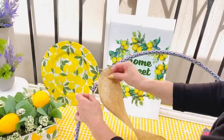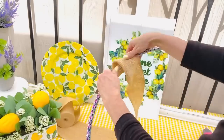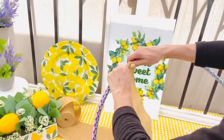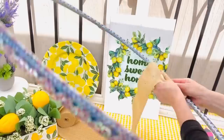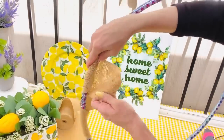For this next DIY, I want to share with y'all how to make an amazing Dollar Tree hula hoop wreath. That's right. I grabbed a hula hoop from the Dollar Tree, and then I'm using this burlap, and I just added a little layer of hot glue for my first part of the burlap, and then I'm just going to wrap the hula hoop in the burlap.